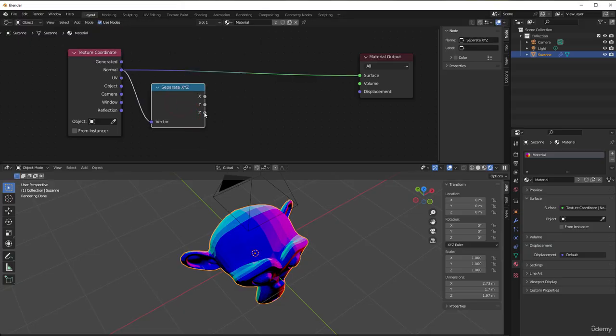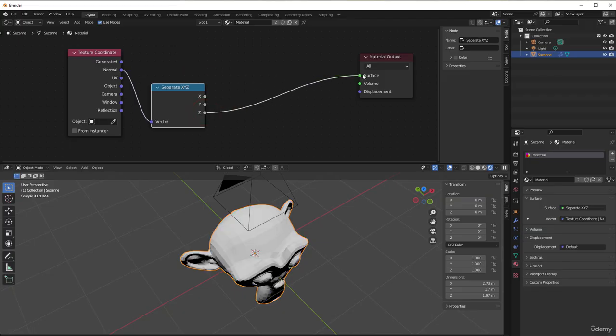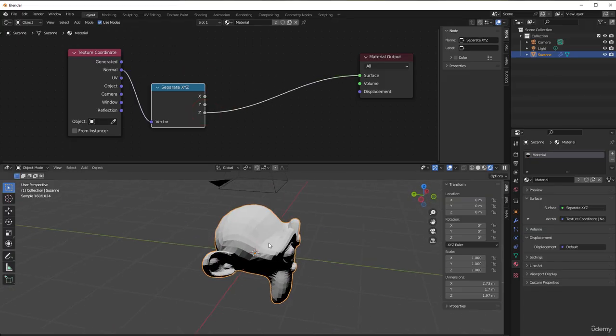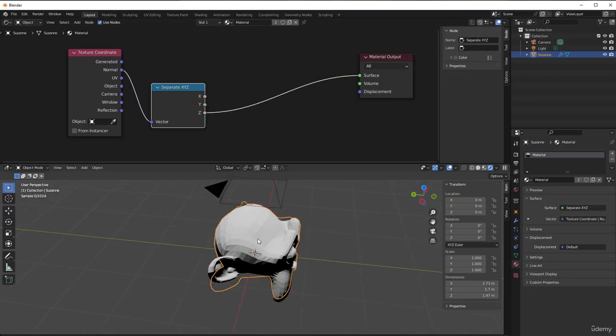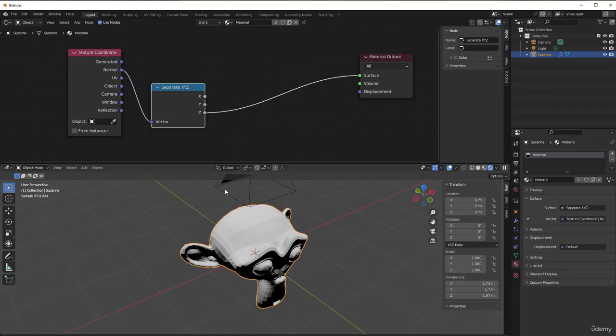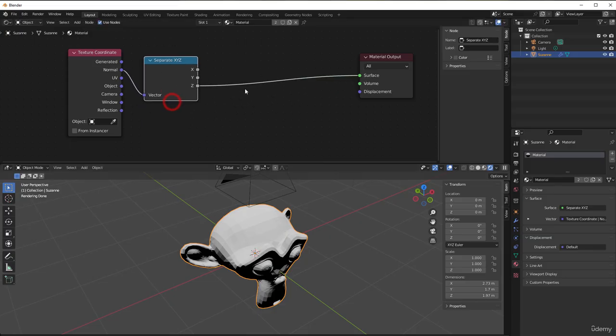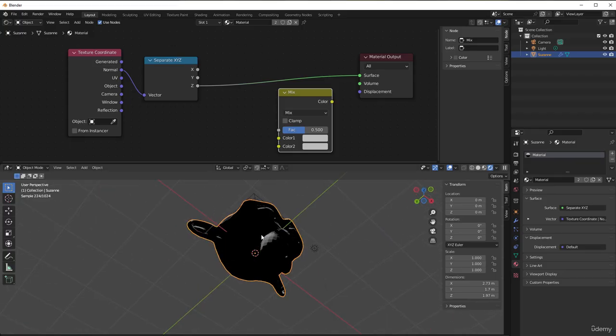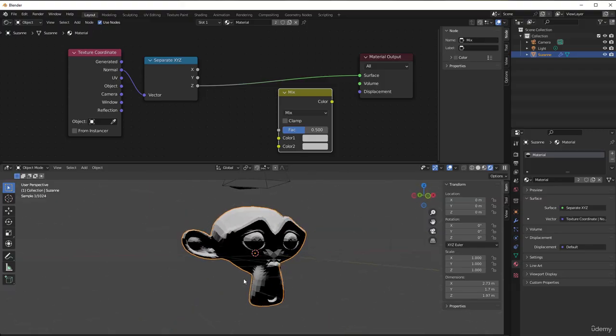So if I now take the z-axis into the surface here, you can see now that we get it almost like a light at the top, and it's very, very dark at the bottom. So that means that we now can color only the top if we want to. So I can put in a color mix here just to show you. So Shift A, color, and there you have the Mix RGB. So if it's 1, then we color it, and if it's not 1, it's 0, then we don't color it.